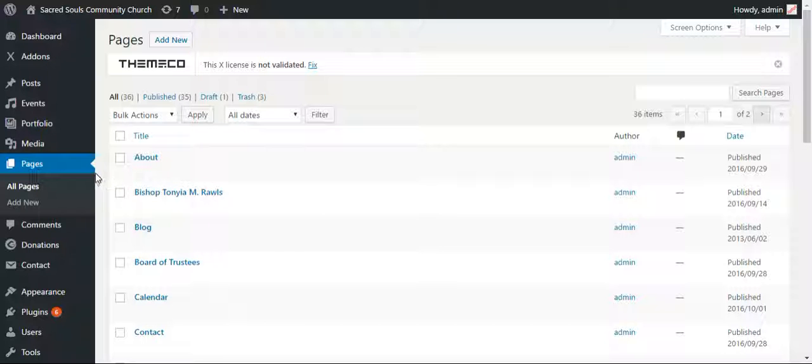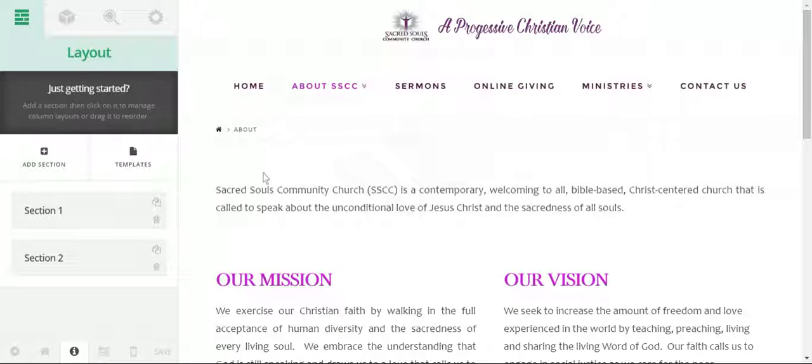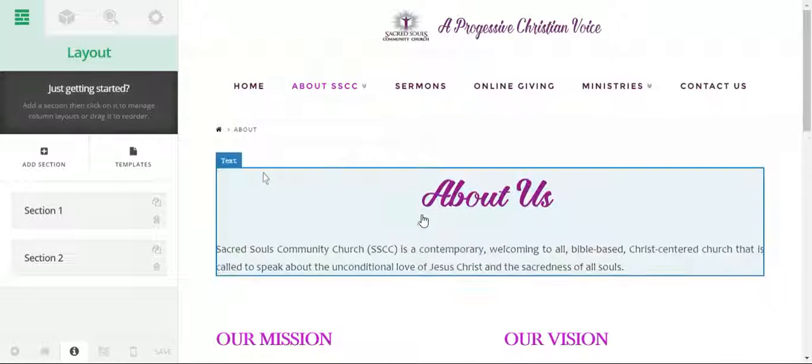So what we'll do is we'll just use the about page as our sample page of how to edit a page. This page is already developed, so if you need to go back in and see or need to go back in and change some words around, this is what it will show.